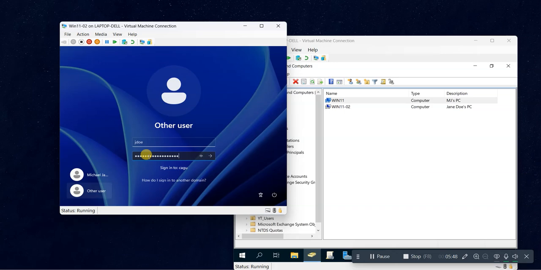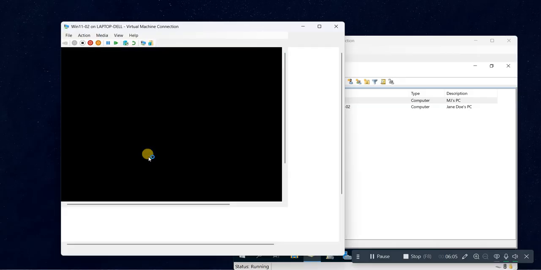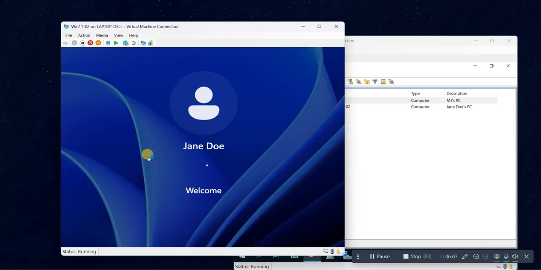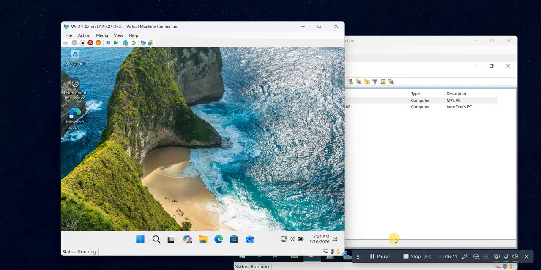So we type in that. Oh, sorry. Hope I do not lock out the account a second time by accident. Oh, so I have one more try, so I have to be absolutely careful the way I type in the password. And voila, the third time is a charm. I was able to get in. So this is how you unlock a user account using Active Directory.